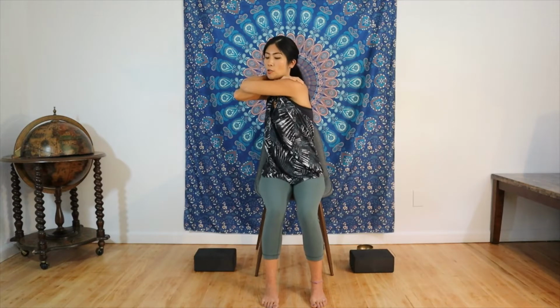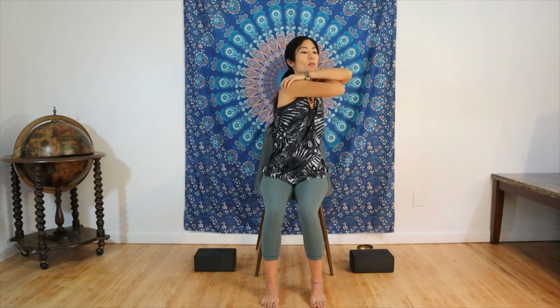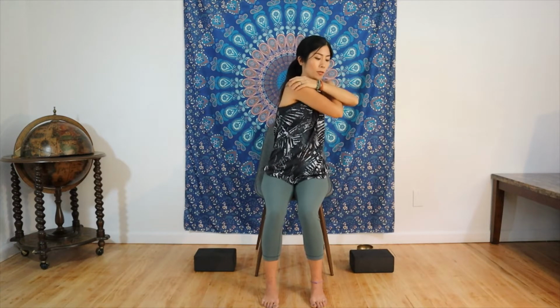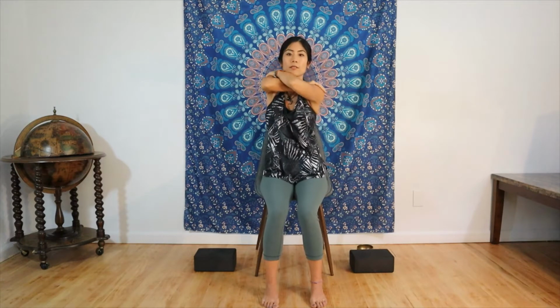When you're ready, let's inhale to lift your elbows and then swing it to the side. Bring it down as you exhale, inhale to bring it back to center, lift it up to the opposite direction. You're drawing a figure eight sideways, or you can call it the infinity mark. As you inhale, you're gonna lift up, and then exhale to bring down. Inhale to lift up, exhale to bring down.